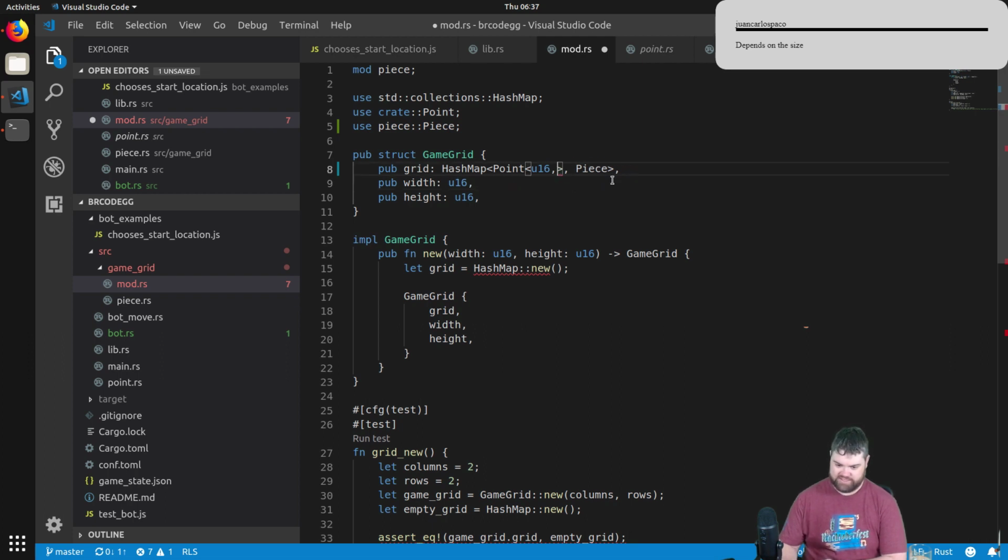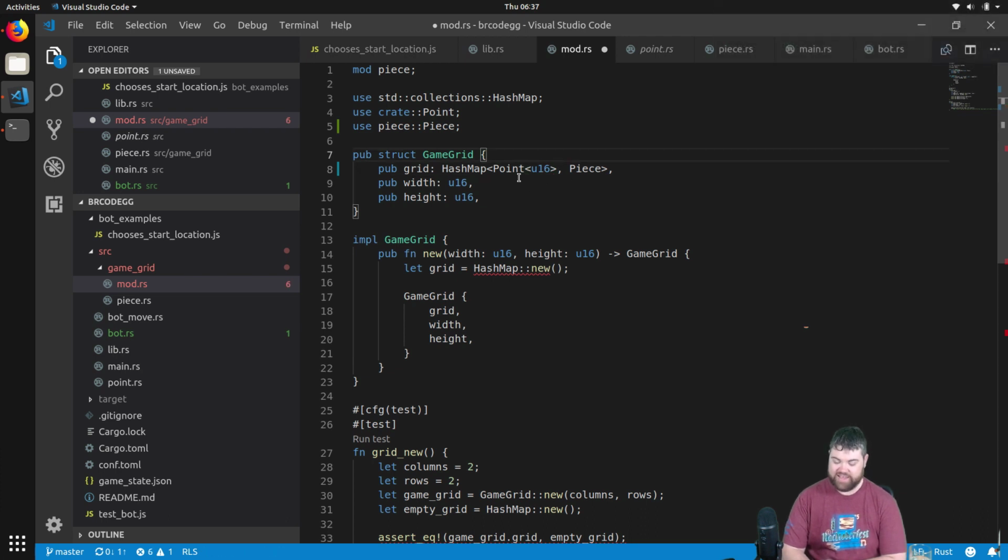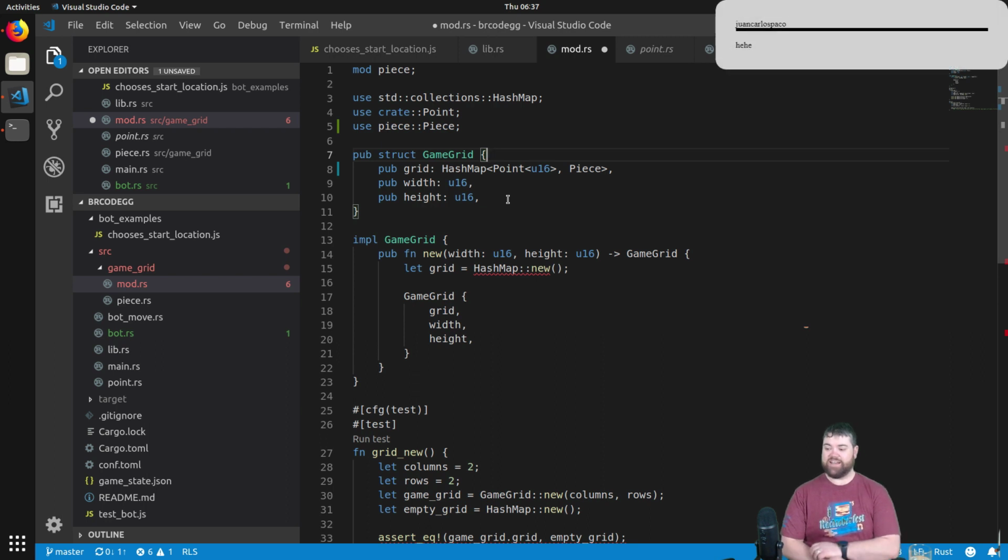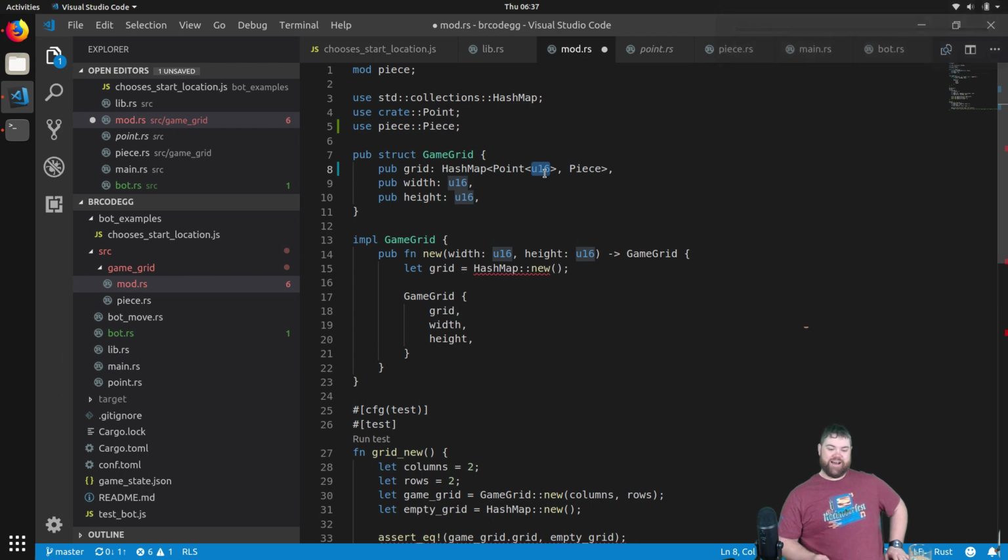Oh, right, it's just U16 type. Yeah, it does depend on the size, but because I implemented this point myself, I'm limited to what I implemented. I'm using a generic for one type. So clearly a rewrite where I don't do that is in order. But I vaguely remember we ran into a problem where we wanted to be able to convert between F32s and U16s, but that's just not possible.